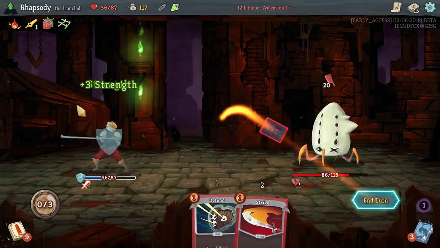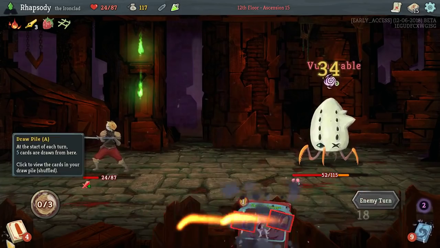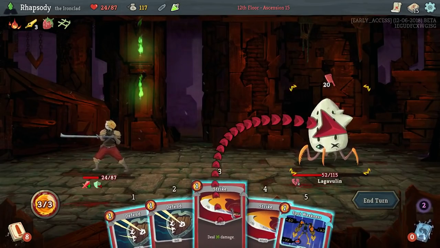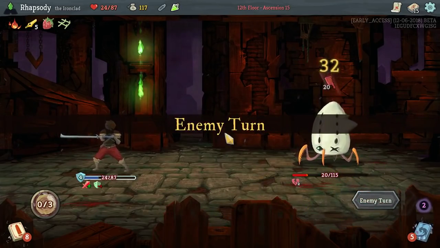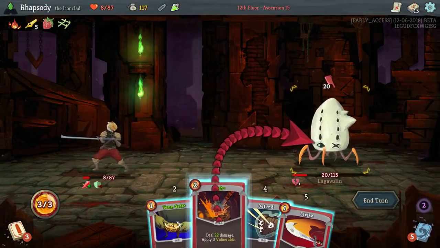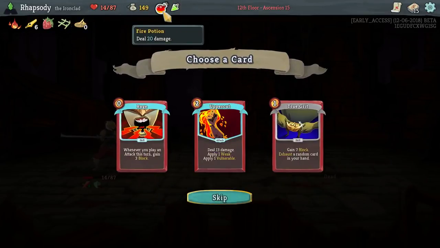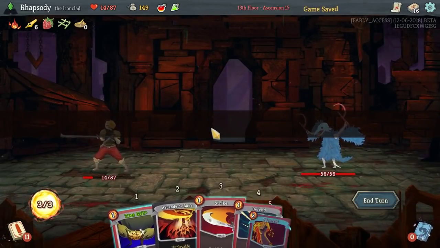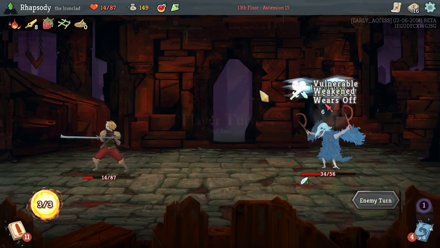Alright, cool. Pretty confident that I can kill soon enough here to be kind of comfortable. 16. Yeah, that's what I call kind of comfortable right there. Ouch. Sundial: every 3 times you shuffle your draw pile, gain 2 energy, as well as a fire potion that's actually going to be really handy for us. And an uppercut that we're going to use to apply some weaken. We would have taken the clothesline earlier, but we didn't because we had our eye on other things.